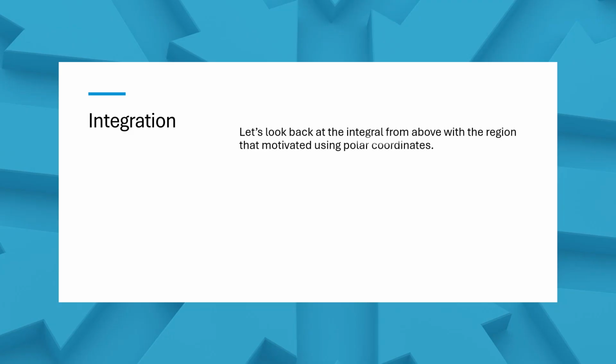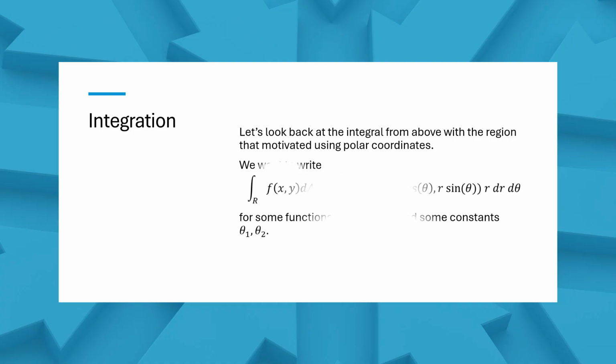So let's go ahead and look back at the integral that we had from above and see what this would look like in polar coordinates. If we're setting this up in terms of polar coordinates, we almost always do dr and then d theta. It certainly is fine to do d theta and then dr, but it's just going to turn out that for most of the integrals we look at, it's going to be much easier to do dr first and then d theta second.